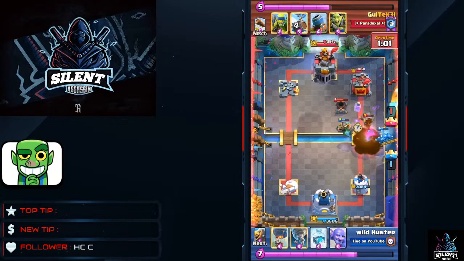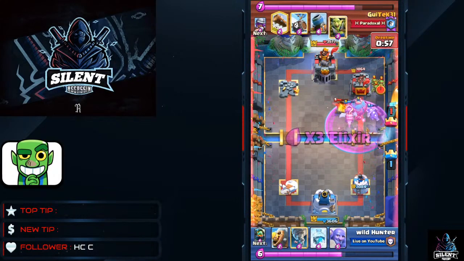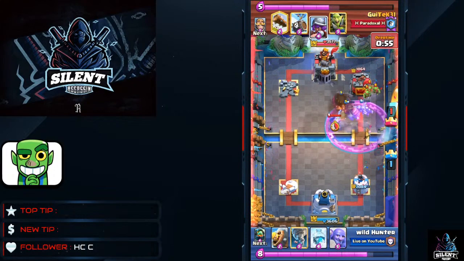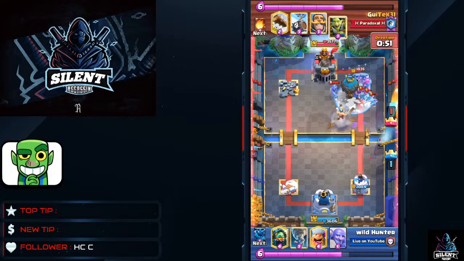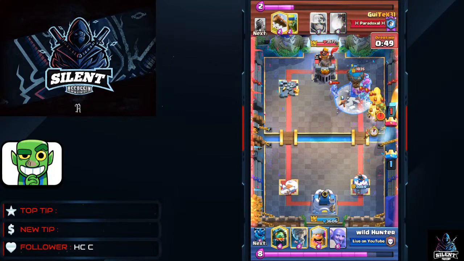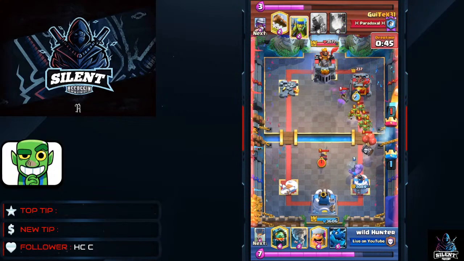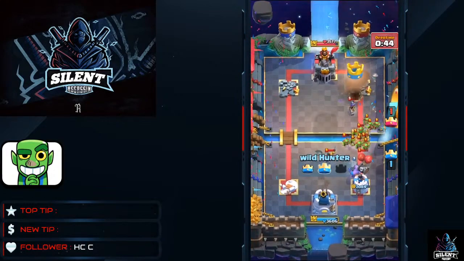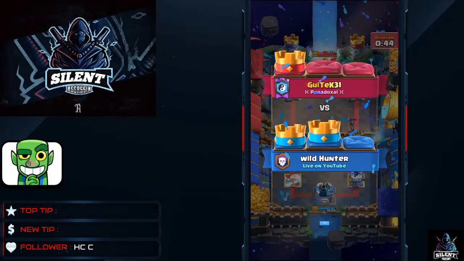Luckily that Musketeer died there, and now I can use my freeze as he used his. Alright, now I can freeze that. Yep, this should be GG. I think I just need a. Alright, GG, man. That was a good game, bro. Let's get to the next one.